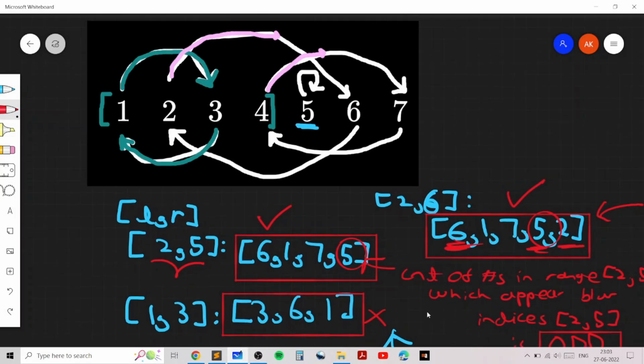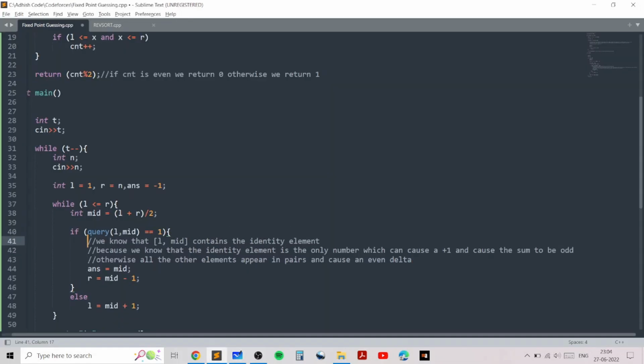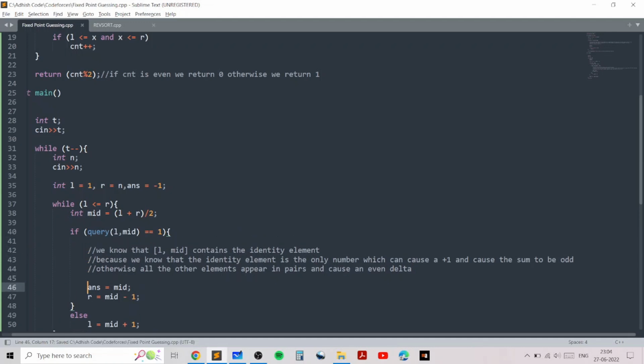And you will notice that only whenever the subarray contains the identity element is the count odd, otherwise the count is even. So that's how the binary search works.